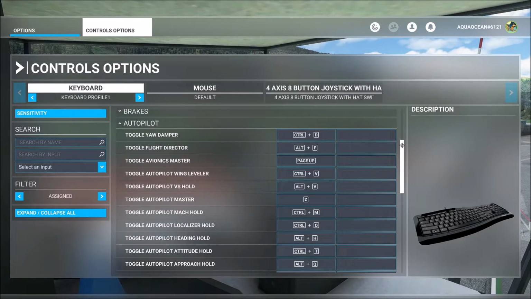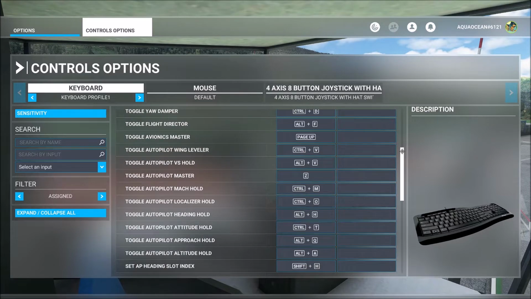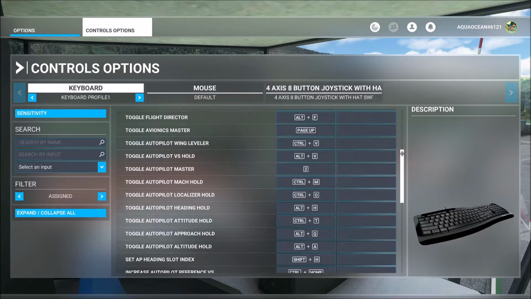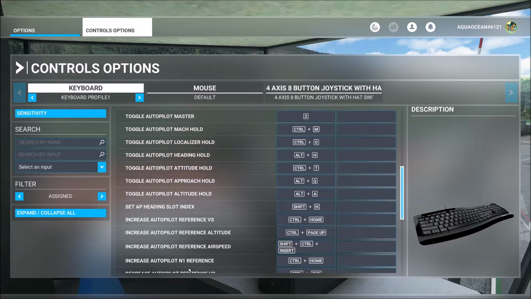Autopilot is open, this window, actually this subfolder. You scroll down and you find this one here: Increase Autopilot Reference Altitude. This one. Okay?